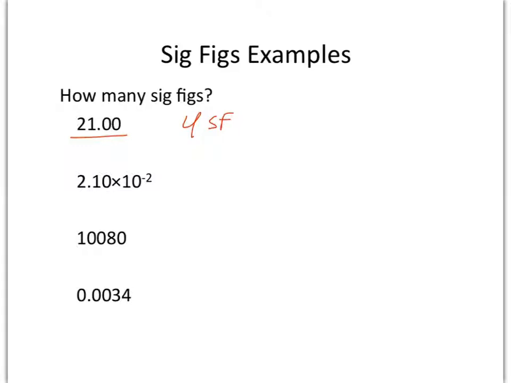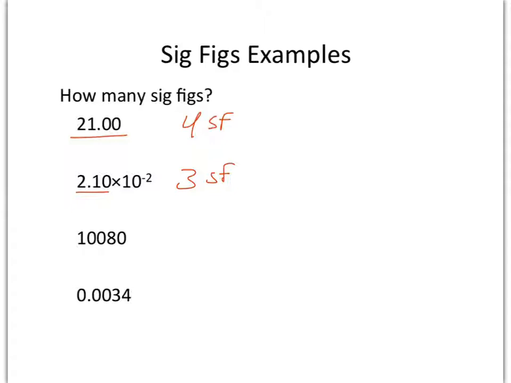Same here. This 0 is to the right of the decimal point and to the right of a non-zero. So significant, significant, and significant. I said and significant, not insignificant. So that's 3. No wonder people say sig figs, because significant is kind of a clumsy word to say.